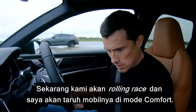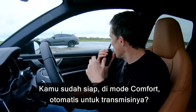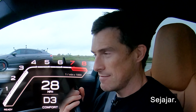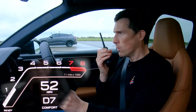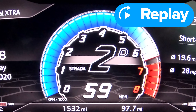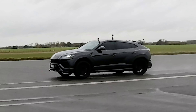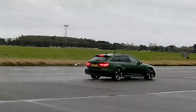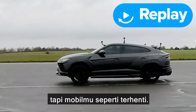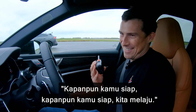Now we're going to have a rolling race, and I'm going to put the car into comfort mode — just normal automatic for the gearbox. We're going to hit it from 50 miles an hour and see what happens. Are you ready? Everything in comfort mode, full auto on the gearbox? That took ages to kick down — I thought it took ages to kick down. Takes a week to drop. That was terrible. I was right on the money when I said go, so I had a slight advantage, but yours just paused forever. I looked down and I was in seventh gear when it dropped — I was thinking, whenever you're ready, mate.